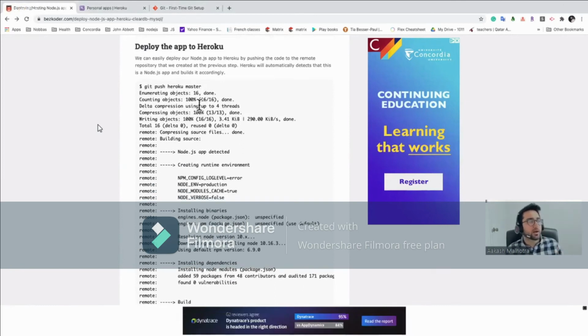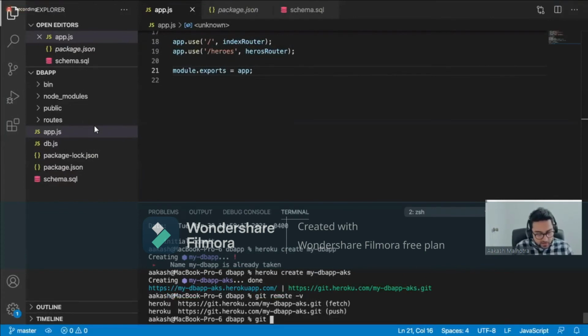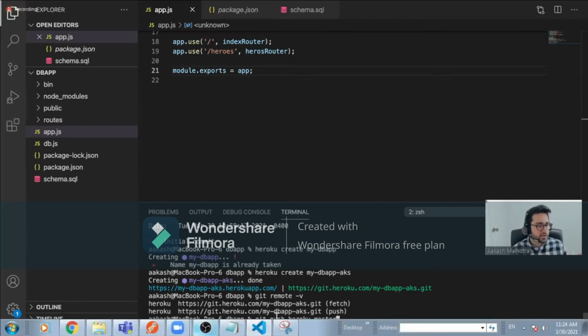So now we have Heroku added as a remote server, all right? And now we are going to push our code to Heroku. To do that, we are going to run this command: git push heroku master. We are saying, hey git, push my code to Heroku on the master branch. We are using only one branch, so that's not a confusion for us. This is a git command. We are asking git to push the code on our local system to Heroku. So we are sending all of our code on the master branch.